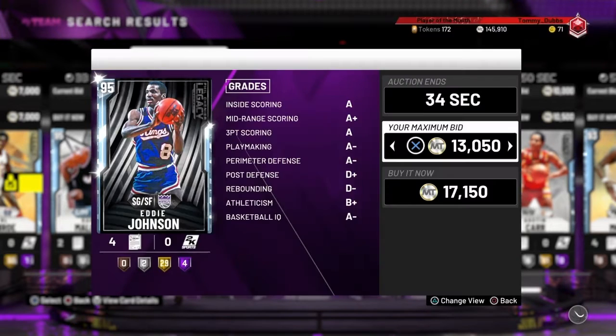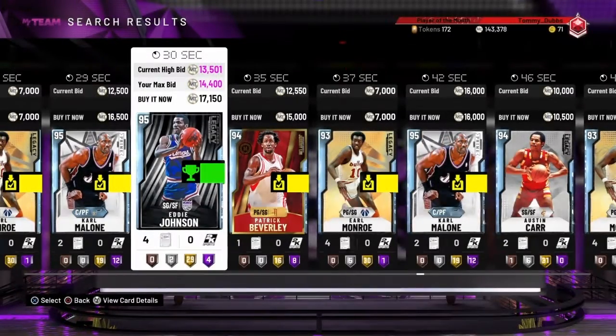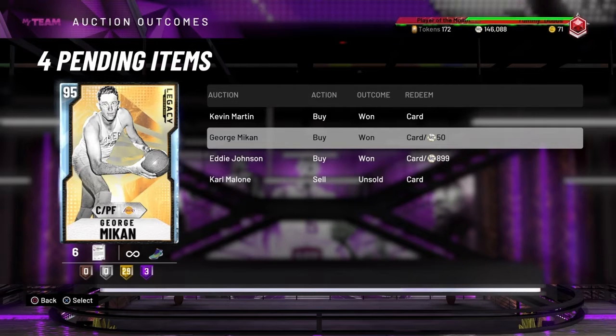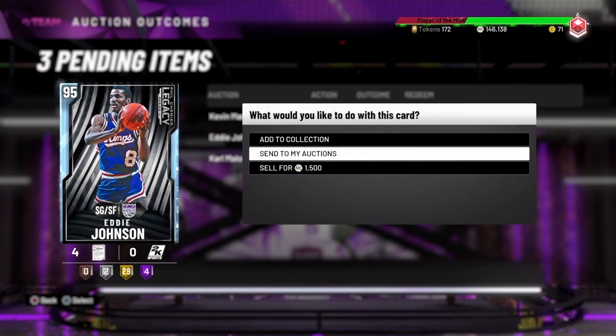We'll bid 13.050. That won't do it. Damn. 14.4. And we get outbid on a Derrick Jones for 800. We get the George Mikan with 50 MT change. We get the Eddie Johnson for 890 with 899 change.